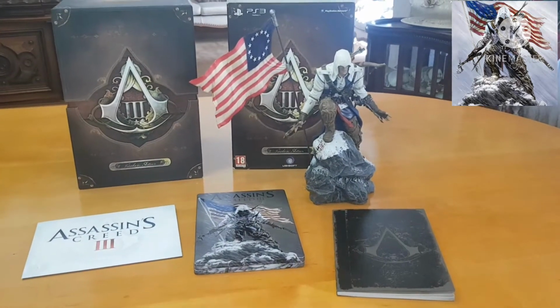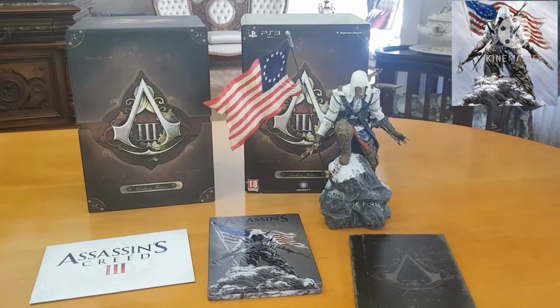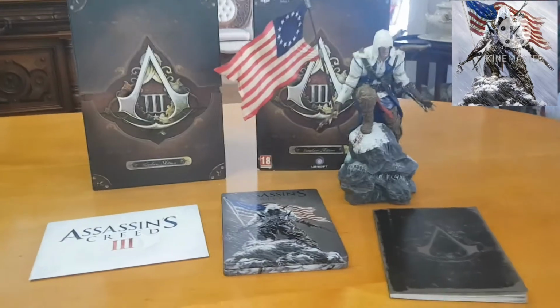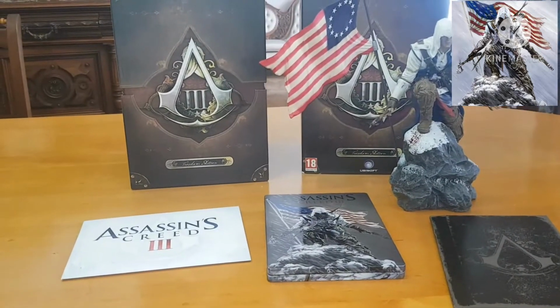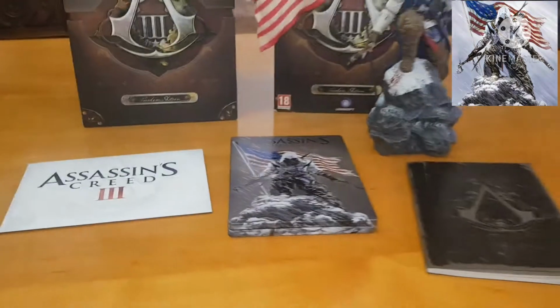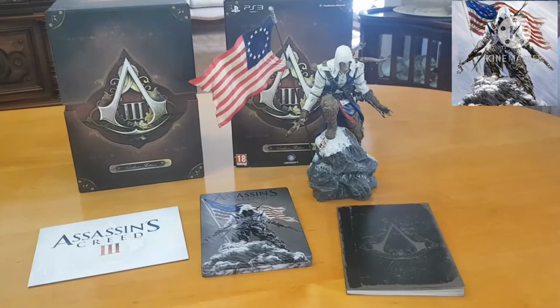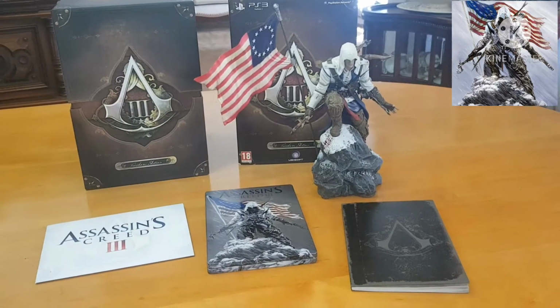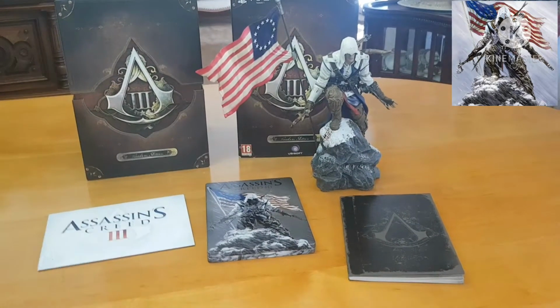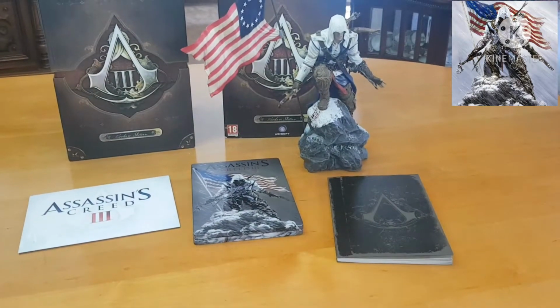It is Conor Kenway, and he's basically part of Assassin's Creed 3 that came out in 2012. The figure is called the Freedom Edition, as you can see there on the box. And as we can remember, during that period of Assassin's Creed 3, it was part of America's independence period, where they fought against the British Empire to get their independence itself.